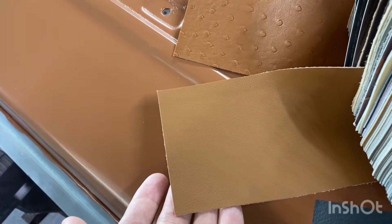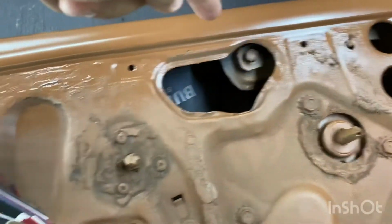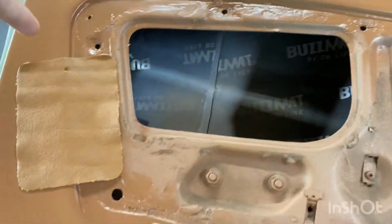And I'm sure that once we put everything together, once we bring in all the door panels and all the chrome pieces that come around here, it's all gonna come together very nicely.